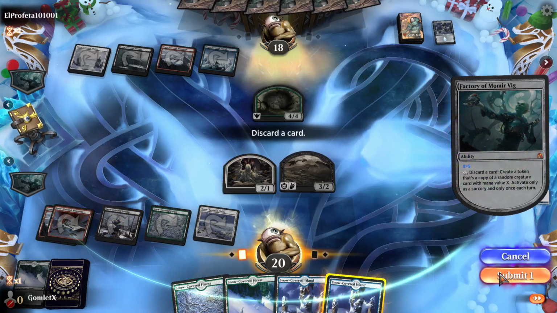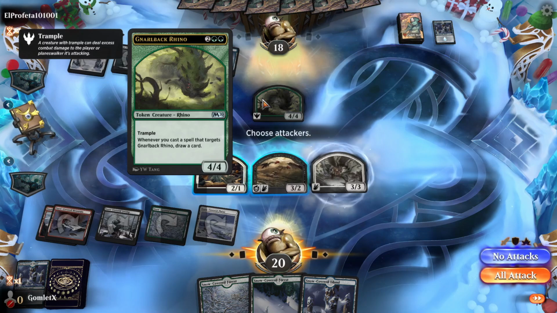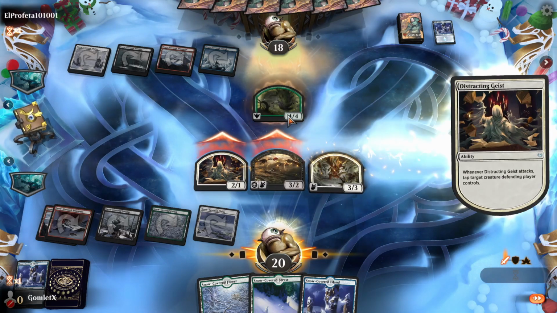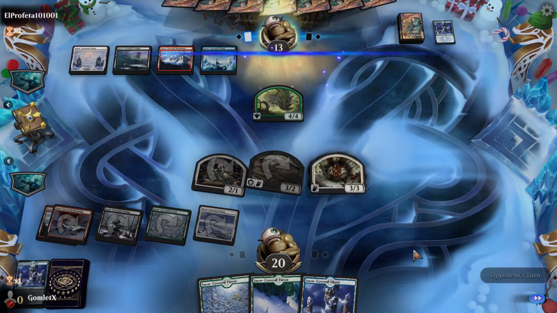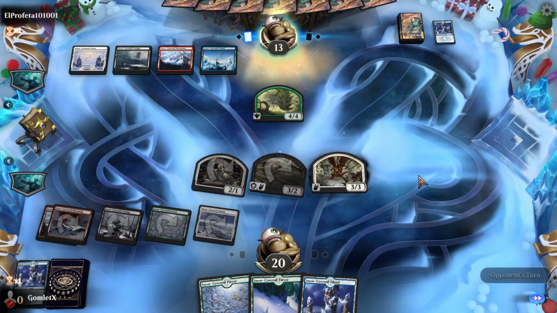Our opponent gets a 4/4 trample with no text, I think. Yep, just a 4/4 trample. We get another flyer here. Things are looking great to just stay aggressive. Keep our evasive creatures sending in. We're hitting for 6 in the sky each turn, and they're at 13.